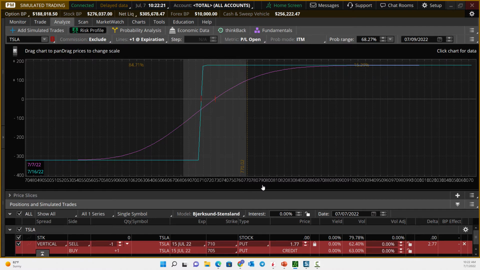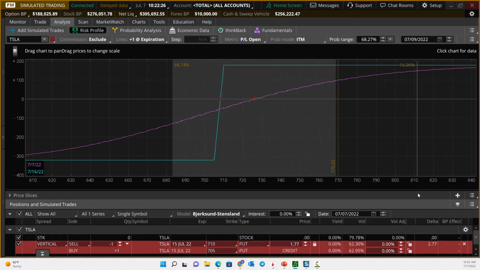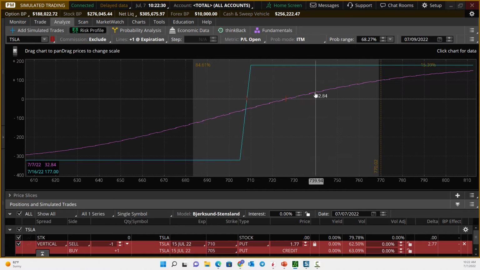Here's our risk graph. Let me spread this out a little. And you'll see this purple line here. Now, in this credit spread, here's where the stock is at. So if we were to look at this, this is currently theta positive. Think about where the stock is at, and if the stock stays here, here's the question. If it stays right where it's at, are we better or worse off? Did we make something or lose something?